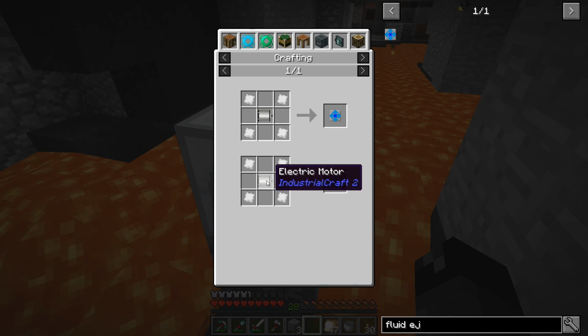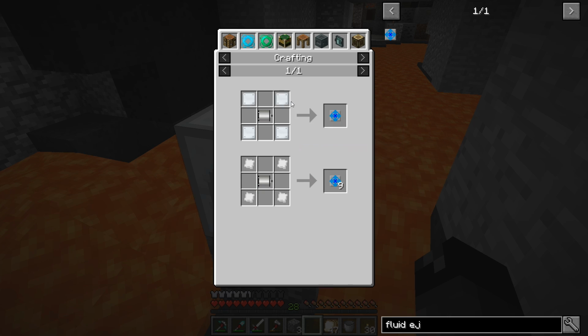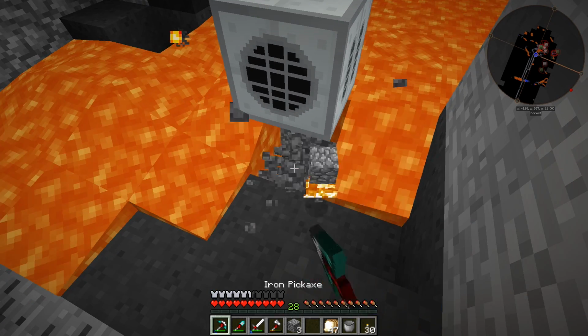Dense tin plate. That would be why. That's probably the way you want to go if you're going to make these things. Yeah, instead of doing this 9 times, you only got to make 1 electric motor. Seems legit to me. Okay, so we might need a way to pull the lava out. Let's just see if we can get lava into this thing.